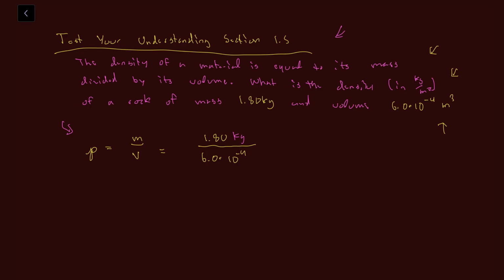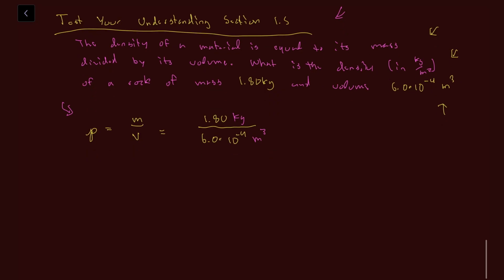So remember, since we are multiplying, the correct amount of significant figures is going to be the least amount of significant figures in our factors, which is 2. So I'm going to go ahead and calculate this, and I will return with the answer. Okay, so this is equal to 3,000.